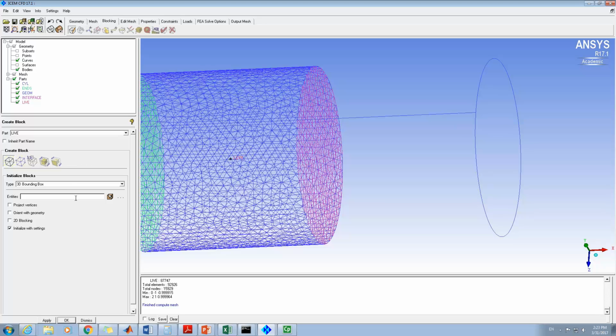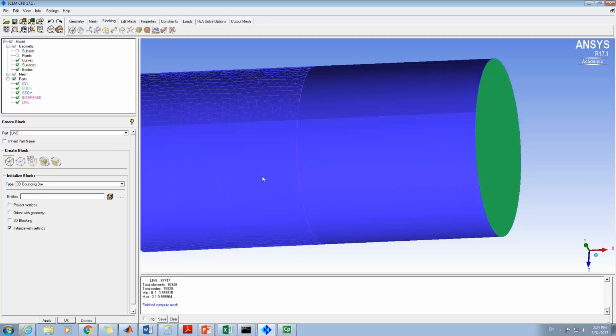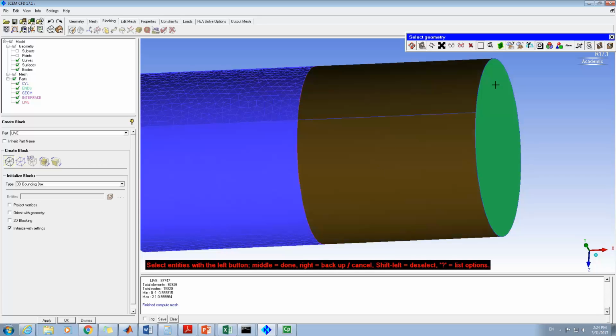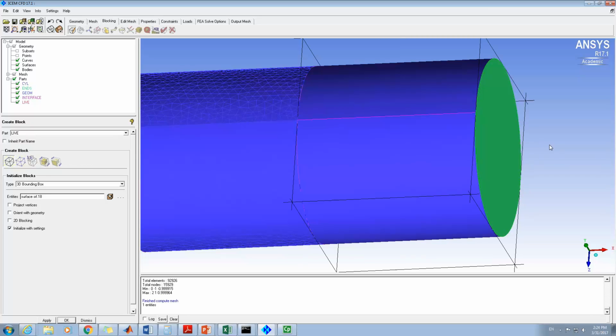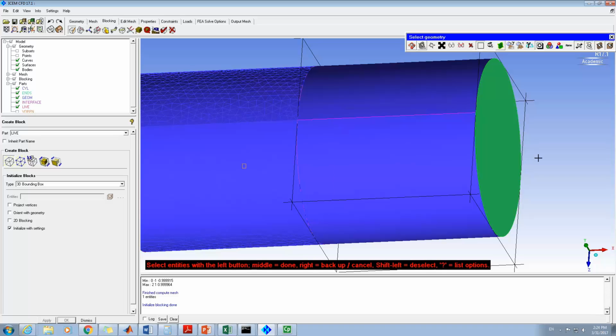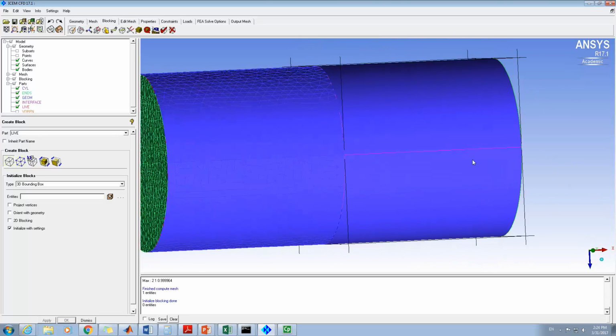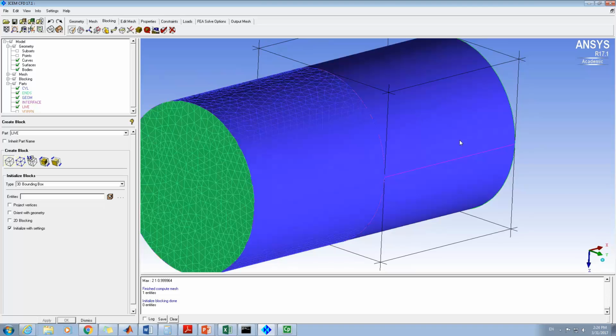And here probably I want to turn on the display of the surfaces, then select those surfaces on the right half of the pipe, so that this block is only created on the right half of the pipe.